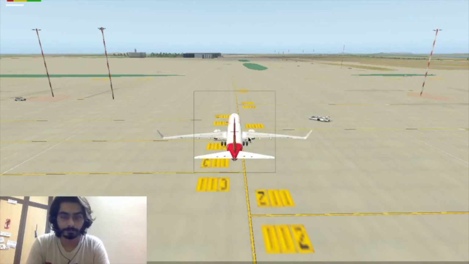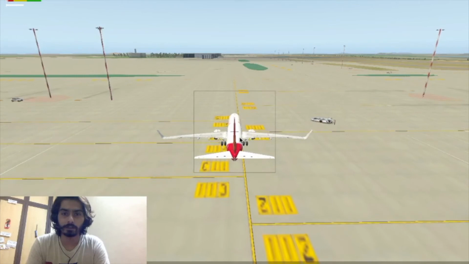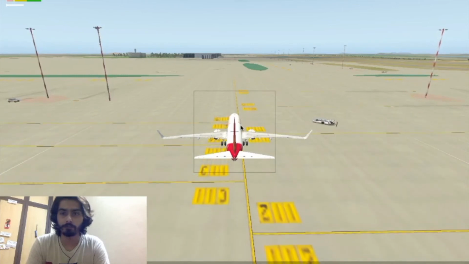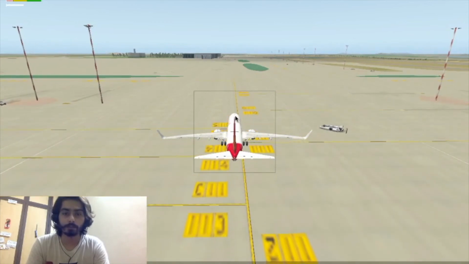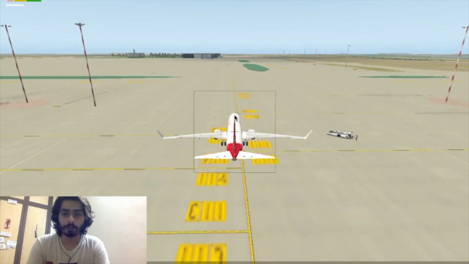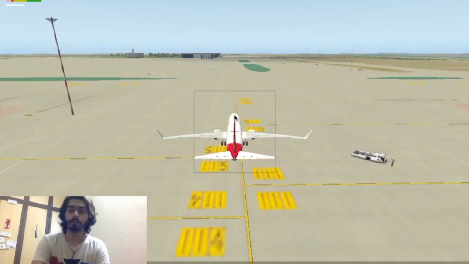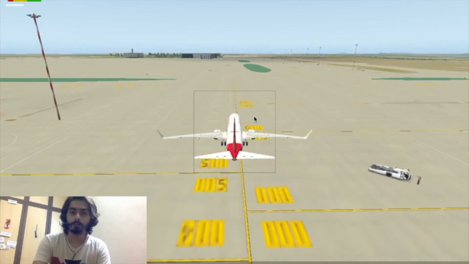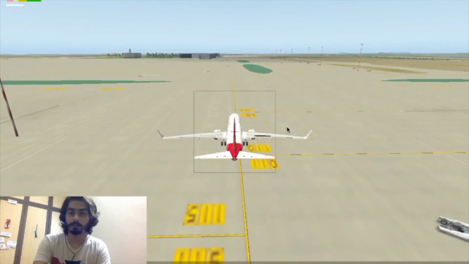And I can start off now. I'll remove the parking brakes. I've increased my thrust, and my aircraft has started to move. Yippee! We won't move very fast. In the early stages of this simulation, I was very inclined to move fast through the taxiways, but I have realized that that's a stupid decision.